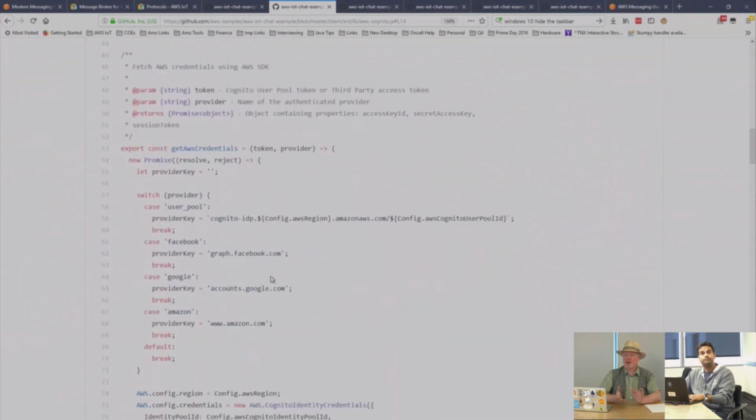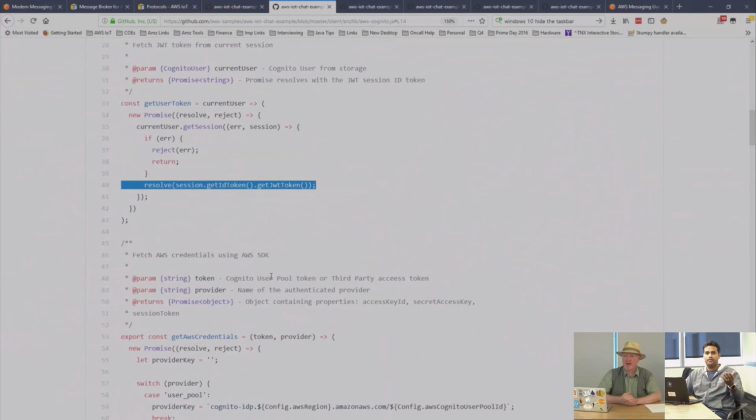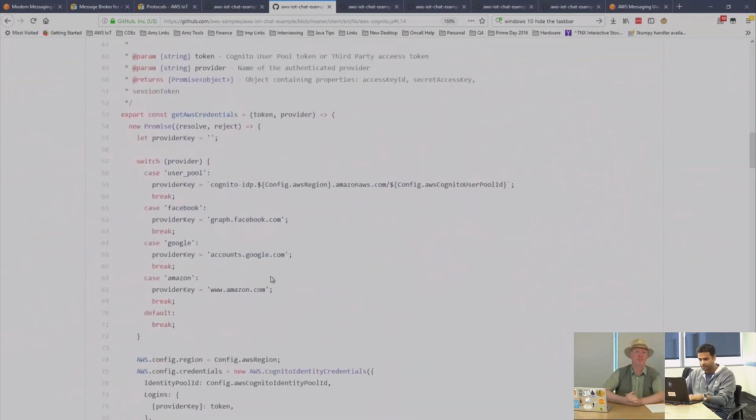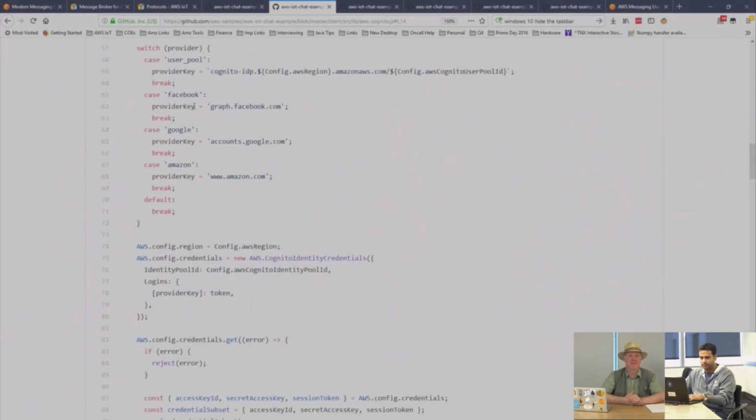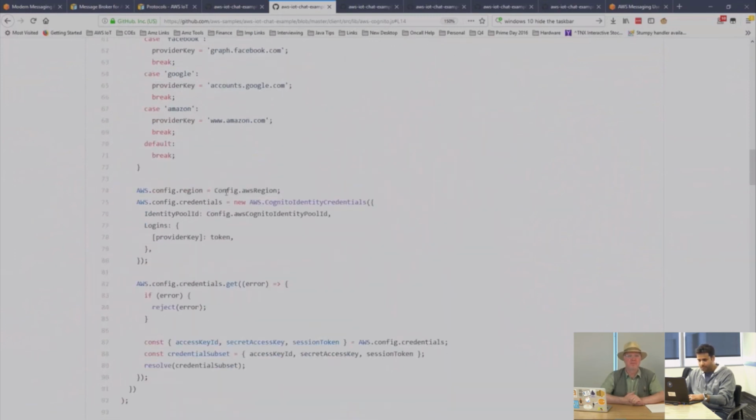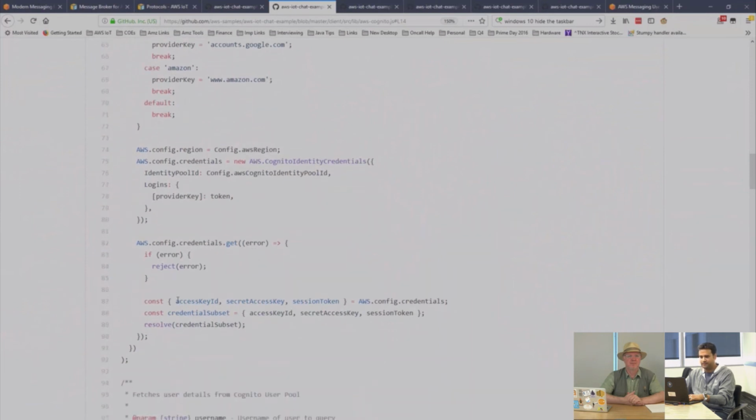And now this would allow federated identity and different sign-in modes and so on? That's right. Once you get the token, you can use that token to fetch the temporary credentials. And that's the function here, where you can give a token, and then you can say who the federated identity is. Facebook, Google, Amazon, got it. That's correct. Or you can use just the Cognito user pool itself. Sure. And then you get the AWS credentials from there. There you go. Yep, if you see the case statement here. And then once you've got the identities, you have the access ID, secret key, and then the session token.